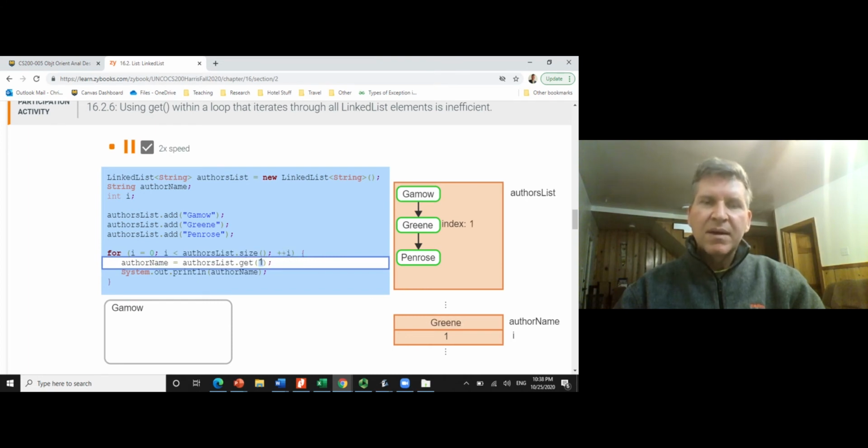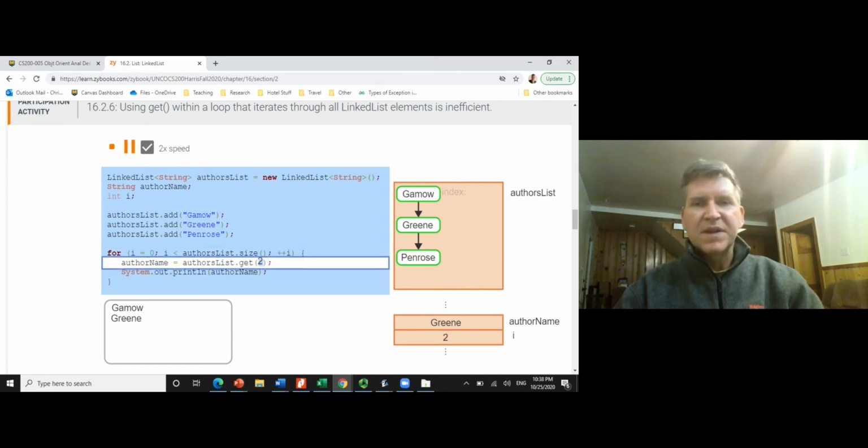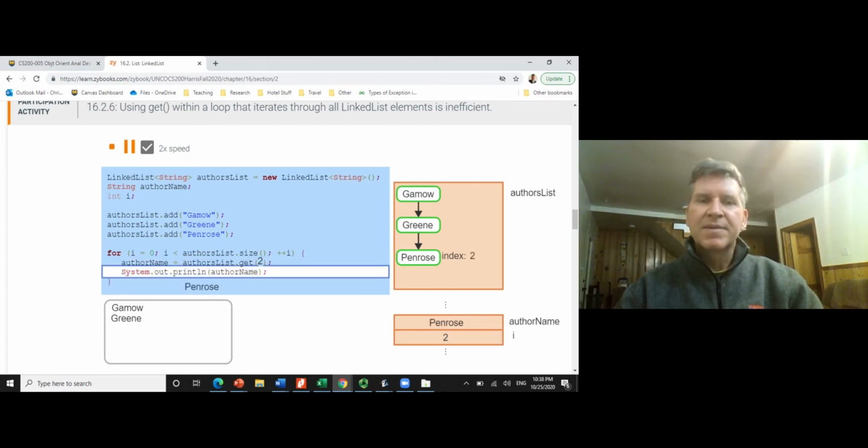Then we increment using our for loop to the next value. Then we go back, and you can see how inefficient this is because there's a lot of movement of not only the pointer in the author's list, but also we have to keep track of the author name before we print it out.